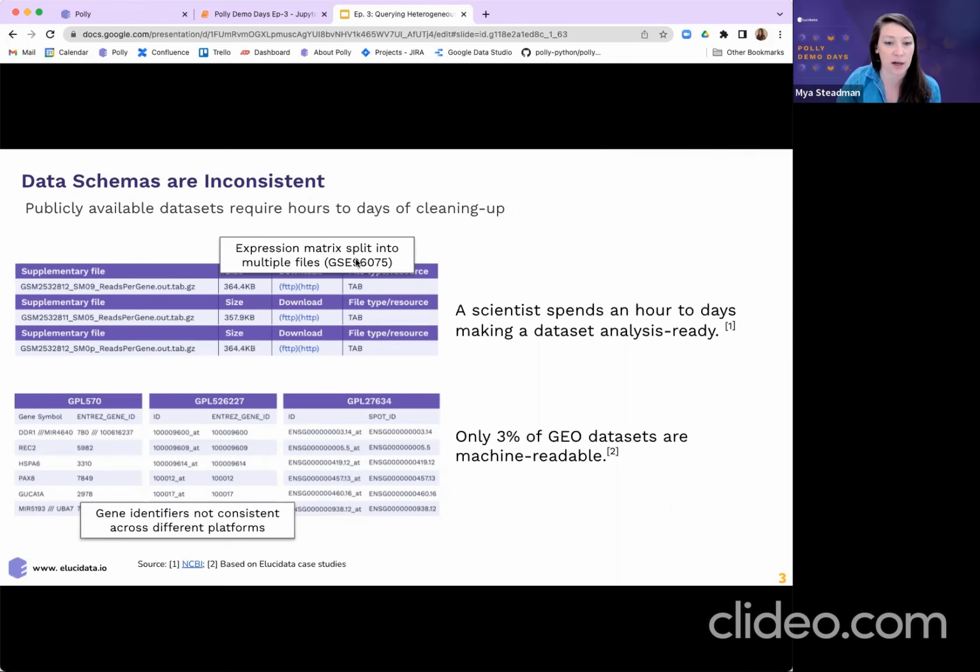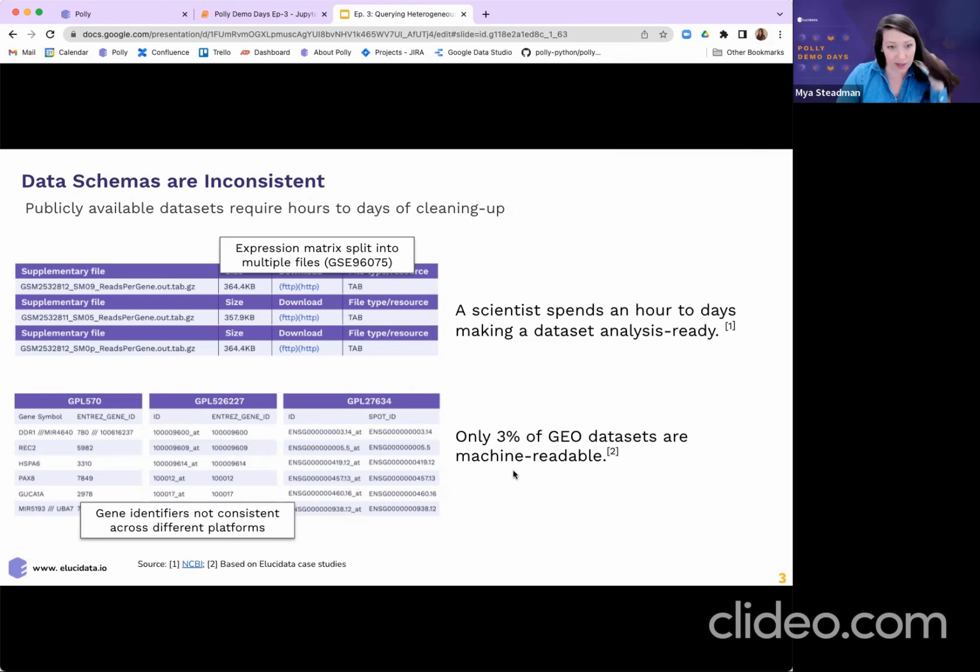On the top, we've got a particular GEO study. And what we found when we went to this page is that the series matrix, so the actual data, wasn't even in one table. It's split across 3 different tables here. So right away, I'm not even talking about dealing with one file. I have 3 different files that I'm going to have to put together to use. Another common scenario that you would see is if you had 2 different data sets, they may not have the same file format. And we'll talk a little bit about the problems that that causes in a second.